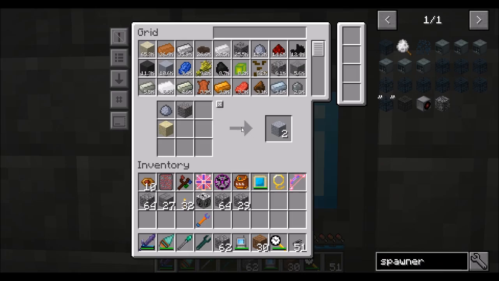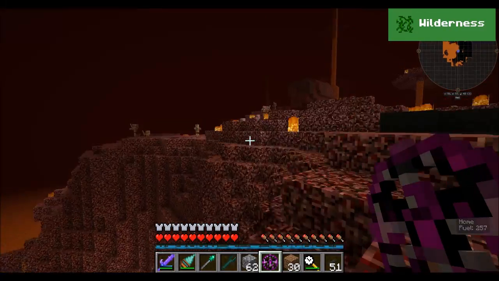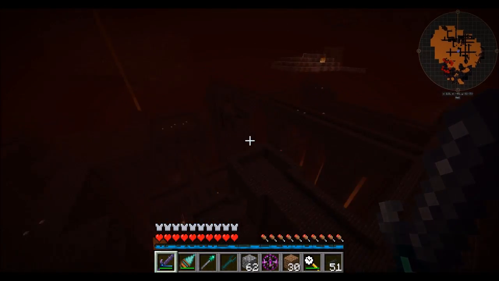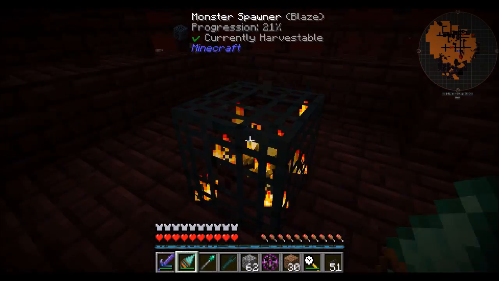So let's go to the Nether and see if we can't find a broken spawner out there. Does that sound cool? I think I've got the Nether right-click teleportable. Yeah, I do. Nice. Let's go visit this guy. Pretty sure I've cleared out all the blaze spawners in this area, right? Nope. There's another one here. Beautiful. Let's remove our 3x3.